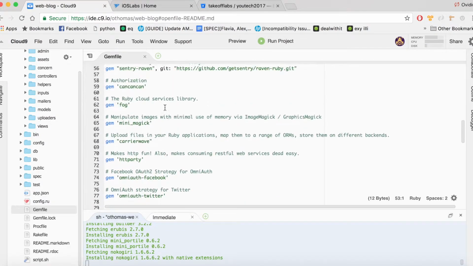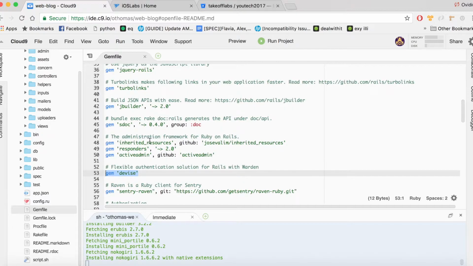Active Admin is somewhere around here. We're going to use it plenty of times in our blog application because it creates an admin dashboard at our fingertips. We just need to create a new file and we have all the features: we can create, we can edit, we can delete one model by just creating a simple file in a folder.